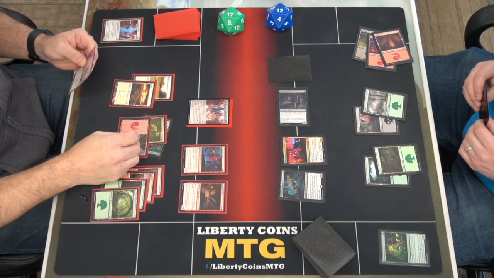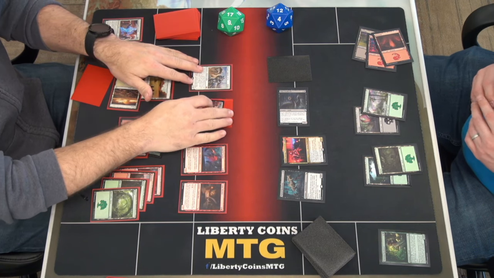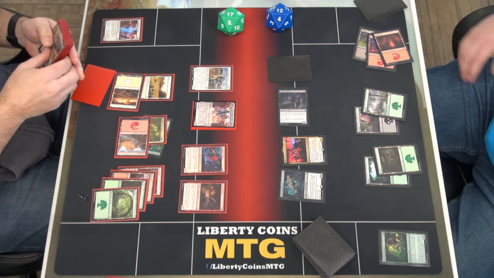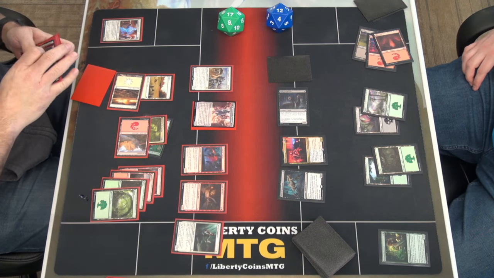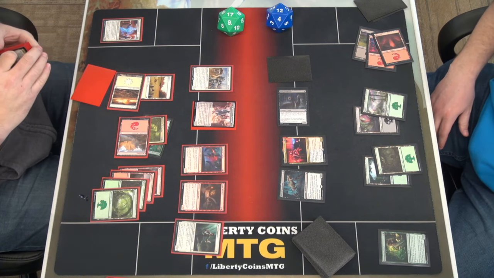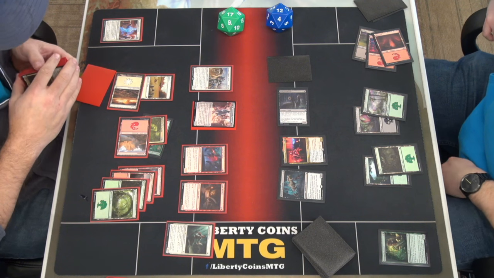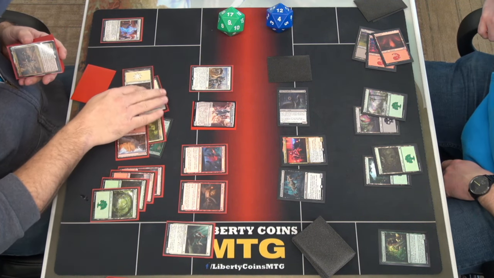Alright, we're gonna create a red and a white. Play your Ranger Captain of Eos. Ooh, yeah. Search my library. I hope you have a one. Novice Inspector. It's a one mana cost, yeah. I have one. You have one, nice. Put it in my hand. I'm gonna cast it.